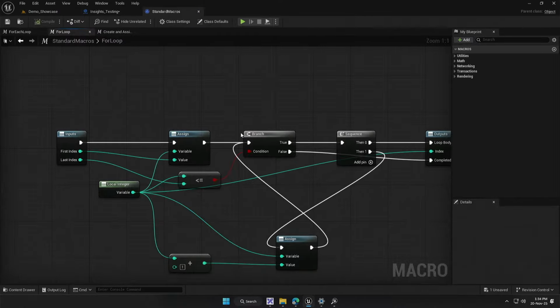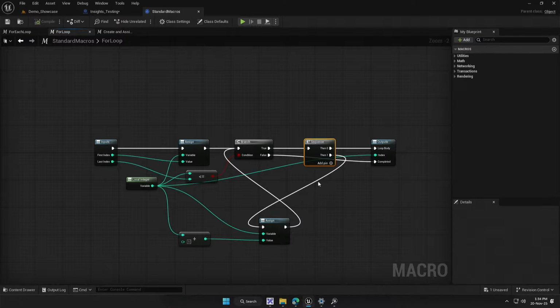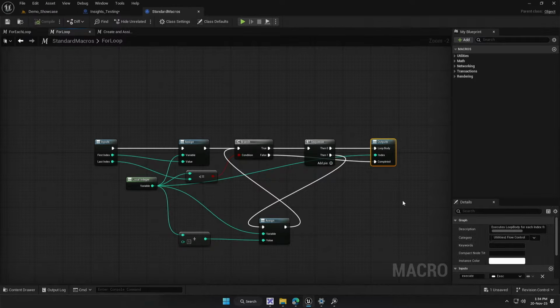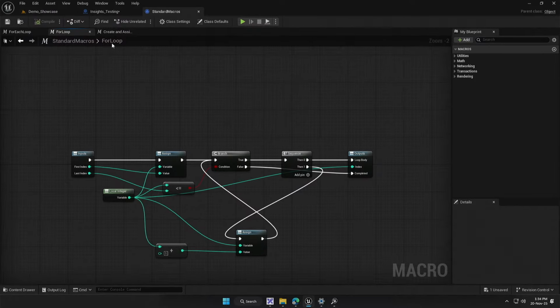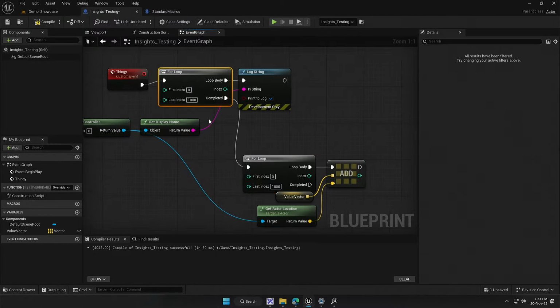If I double click on the loop, this is kind of what it does. So each of these nodes costs something. It's going to be optimized, of course, when you package, and there are also some optimizations in the editor when you play, stuff like that. But all of this costs some money, or in this case, performance. Doing it twice, it might not be a big deal. I don't know how much it costs for 1,000.